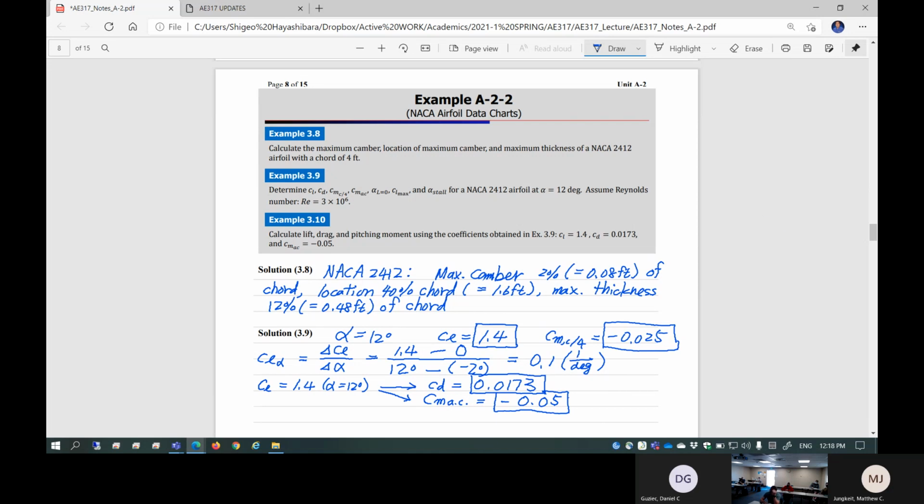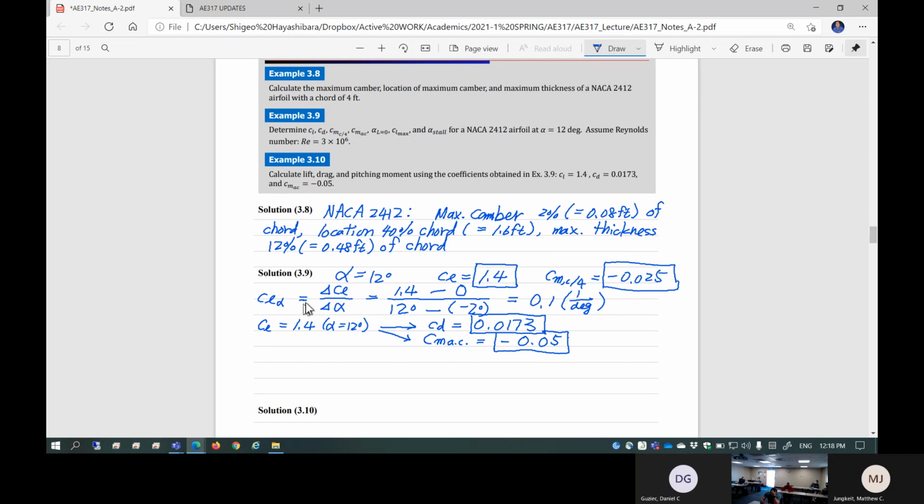Okay. Now, next thing is what is alpha zero lift, alpha stall? Well, you get that. Alpha zero lift, of course, somebody's already said negative 2 degrees. That's right. This is not affected by Reynolds number at all. Very constant value. And then CL max, of course, we are going to read off the maximum value for a given Reynolds number, which is something like, I got 1.68. Did you get the same value? Maximum lift coefficient, 1.68.